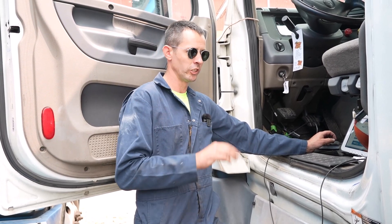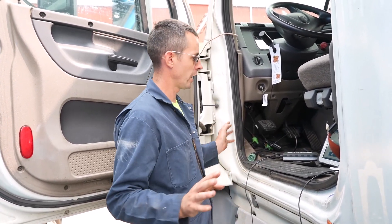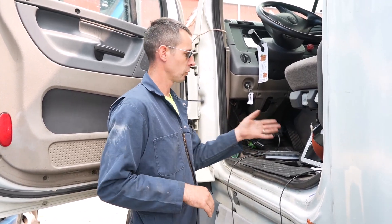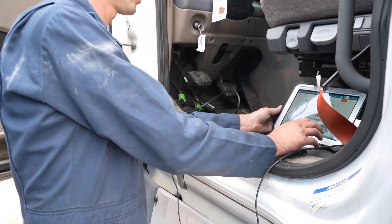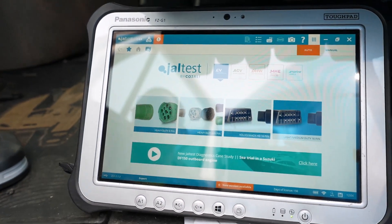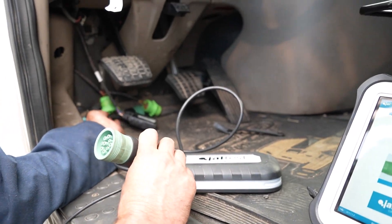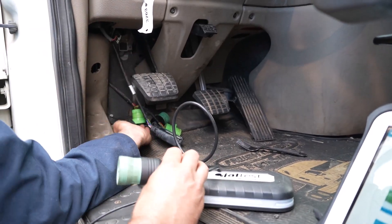So we've had this happen a couple of times with customers — if you have that issue and you're trying to get somewhere, don't stop, don't shut the truck off. Anyway, this just came in last night and we haven't done anything yet. We're using JAW Test by Jalali today, one of my favorite softwares. We carry a couple different softwares here in the shop — it's good to have multiple systems since some work better than others with certain trucks. I'm going to get hooked up with my Panasonic Toughpad. I usually recommend disconnecting any ELD Y-wire or jumper to get right into the truck system.